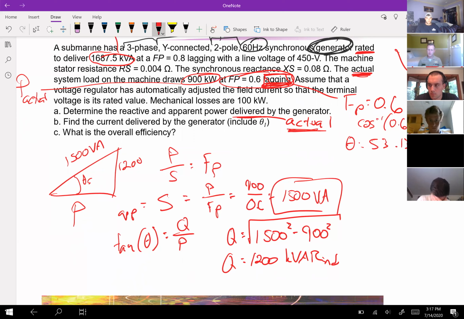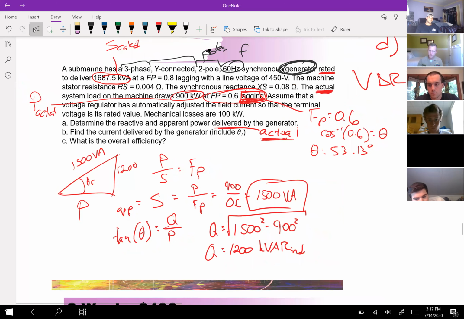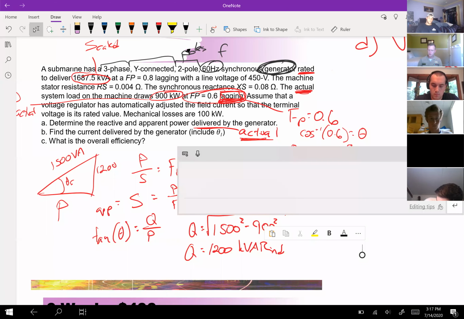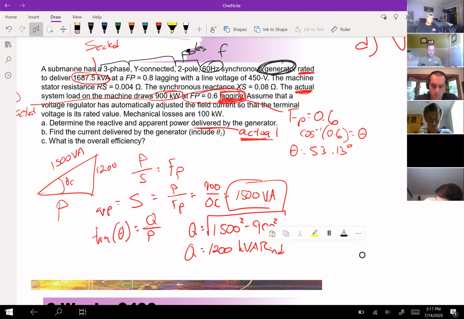But because it said delivered by the generator, and I think it should even be more clear, on the exam, if it gave you both, it would be more clear and say actually delivered by the generator or delivered under actual loads or under actual conditions. It would probably be a little bit more clear on the test. But in the real world, that's something you would need to be able to do yourself: wait, which one am I looking at here? If I have a load and I have a generator rating, am I solving with the generator rating or am I solving with the actual load?